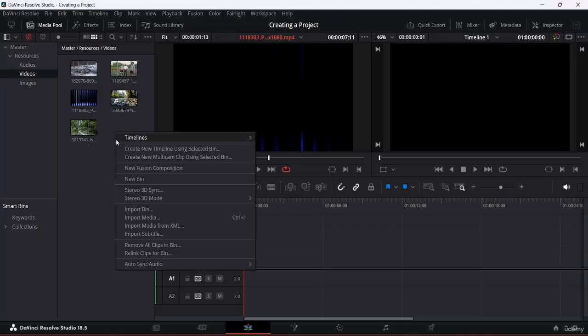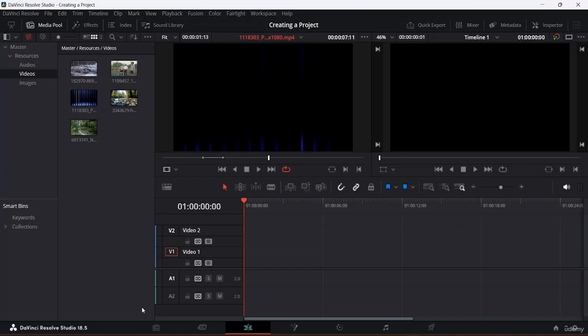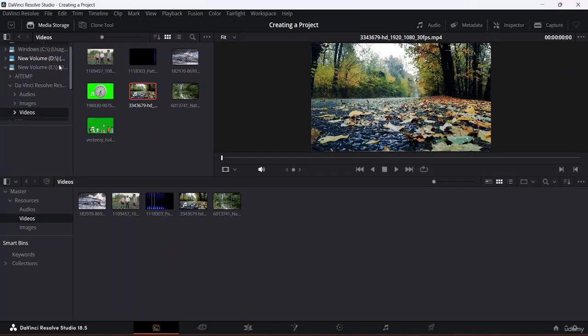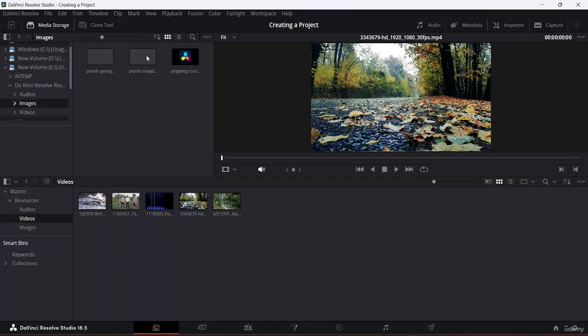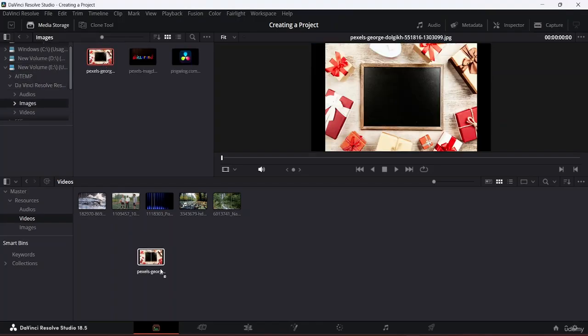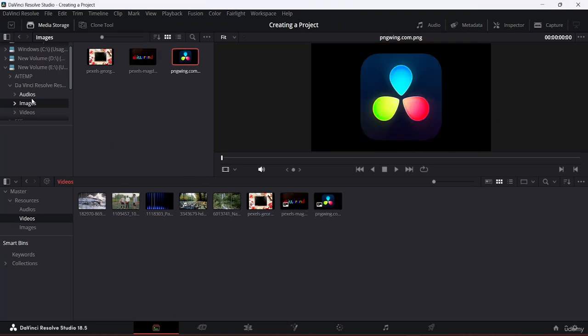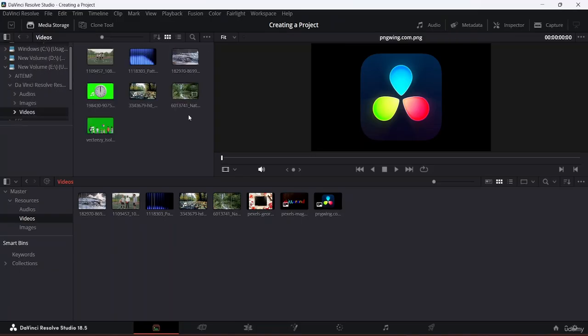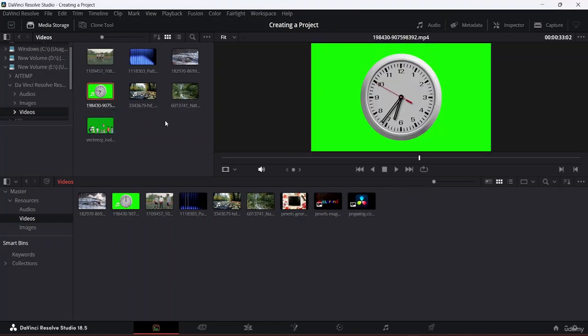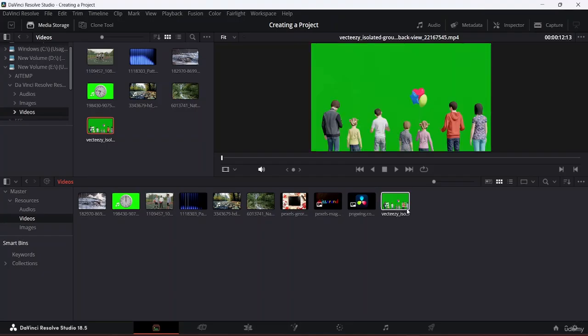Let's import new clips. If you want to do that, let's go to my media file. And from here, again, I will go to my resource file. Let's go to images. And from here, let's import these other media as well, using which I can work. So I will just take out these images and let's go back. And if you want to take some other videos, you can come here and take these other videos as well. Let's bring out all these videos.